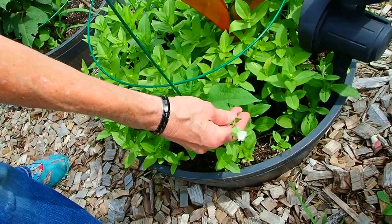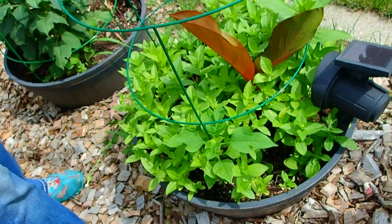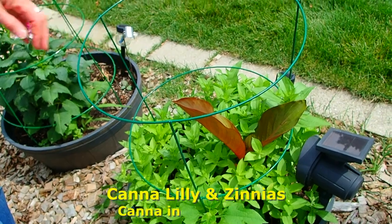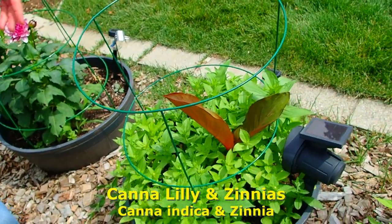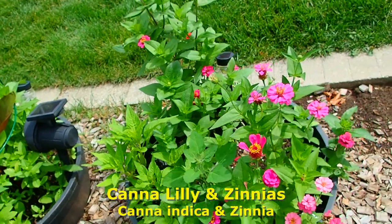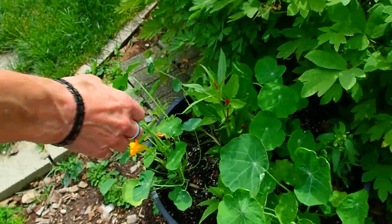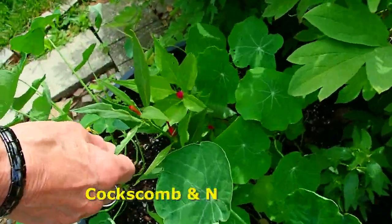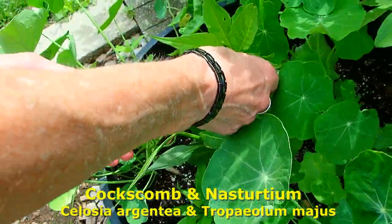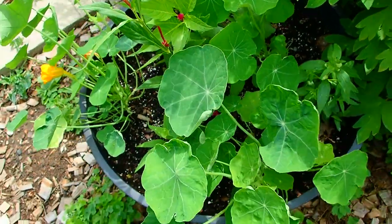This is a weed — I keep pulling it out and it keeps coming back. But I had one little canna left and I thought I'd put it in there with the zinnias. I had a bunch of seeds. This is your coxcomb, Scott — you sent me seeds last year and I never got to plant them, and they are now beginning to flower. Thank you.